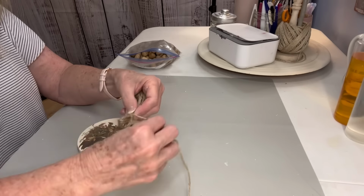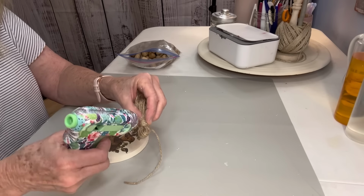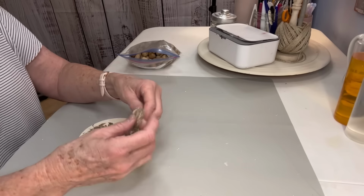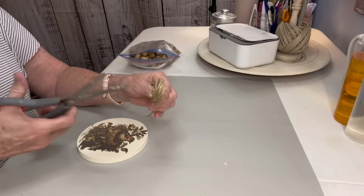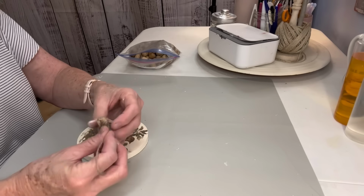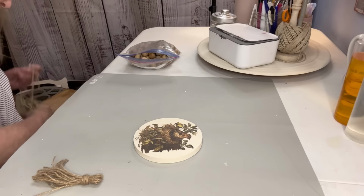Actually, that whole bag that's sitting off to the side, I thrifted that a pretty good while ago, and it's got a ton of beads in it, so it's something I'll be using for a long time. And then once I make that little tassel, I'm actually gonna staple it to the back of this wood round, and then I drill a little hole up in the top, and then I put a little hanger on it with another bead on it. Because I like to hang little things like this from my light switches on my lamps.